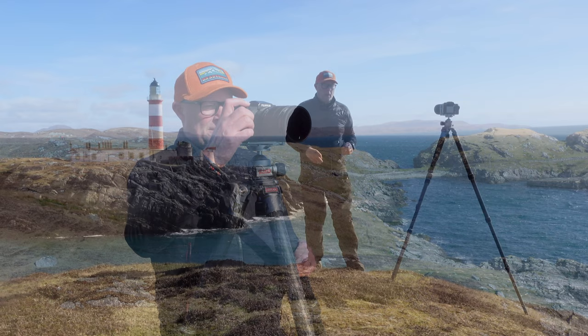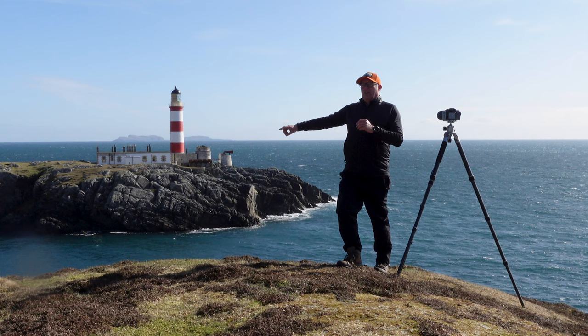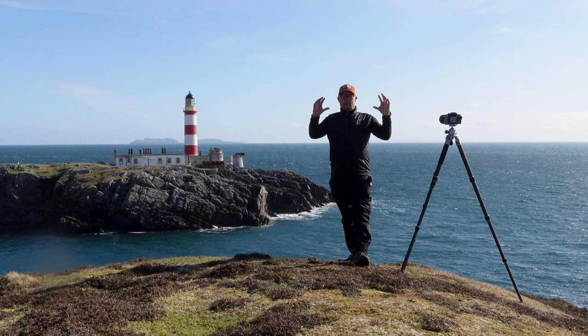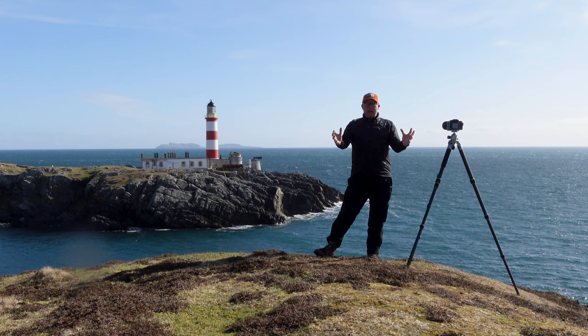So whilst I'm composing this photograph, I want to consider certain key compositional features that I want to get right in this photograph. You can see the islands of the Shiant Isles in the distance behind the lighthouse, and just where one of the big isles in the foreground here, it dips down below. It's not two islands, it is one island, but there's a dip in the middle. And I want to position the lighthouse right in the center of that dip, so as to add balance to the lighthouse and to the overall image.